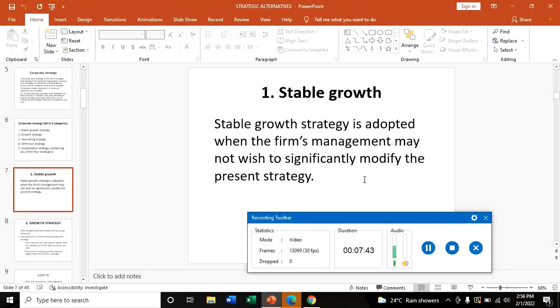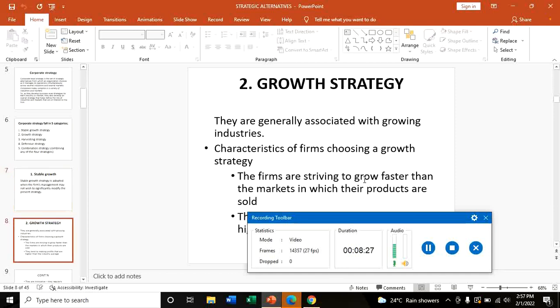Here, this is adopted when a firm's management may not wish to make any significant modifications at present. This happens when an organization is making profits, or if an organization is not exposed to lots of competition. When you look at government agencies like Umeme, like National Water, they are more stable. They are more pursuing stable growth. You don't see them doing aggressive advertisements. You don't see them doing lots of campaigns because they are enjoying. They are more social in the making. They are government agencies, and they are not supposed to be making profits per se. So they are not really in competition, and those ones are likely to be pursuing a little bit more stable growth. However, what happens if we find out that an organization is pursuing growth?